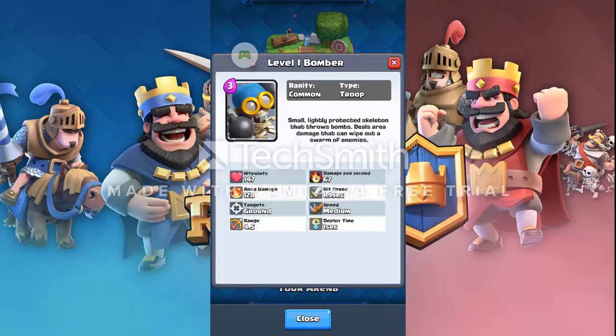Next up is Bomber. Bomber is what we call a splash unit, so it'll do a lot of damage to groups of weaker enemies, such as Skeleton Army. It only hits ground, so its real use is only really against Skeleton Army and Witch, because Witch also spawns skeletons, which we'll talk about later.